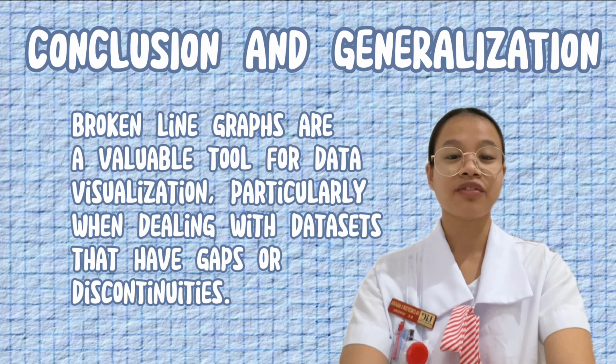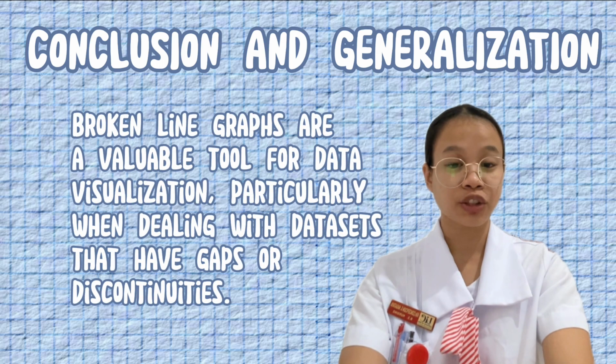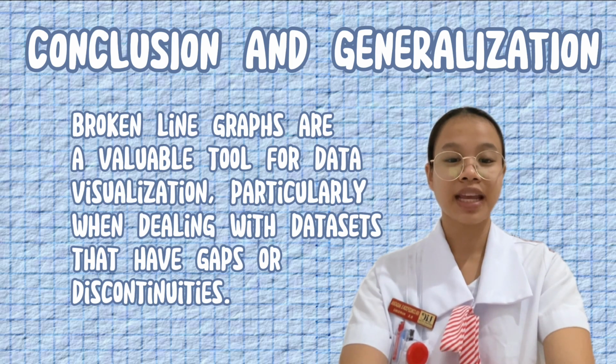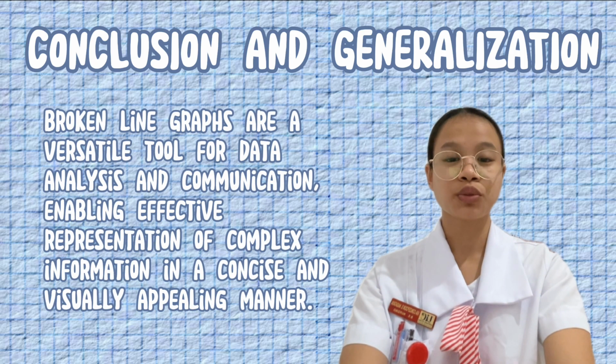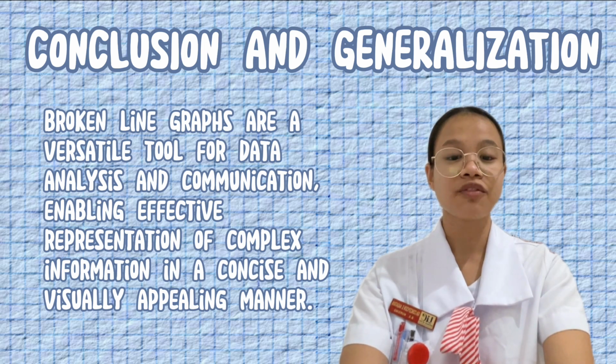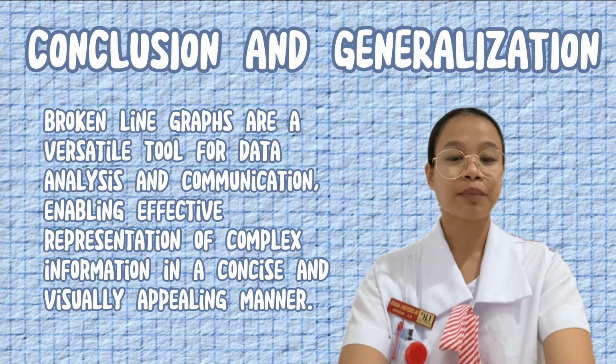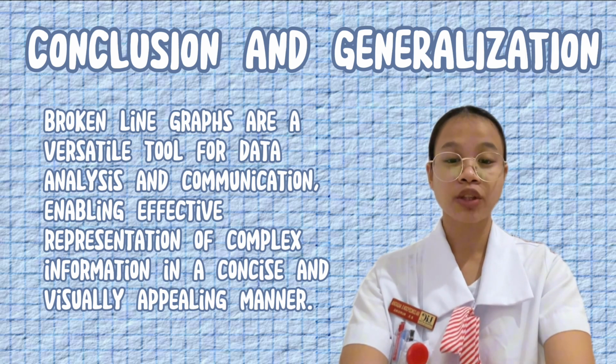Broken line graphs are a valuable tool for data visualization, particularly when dealing with datasets that have gaps or discontinuities. Overall, broken line graphs are a versatile tool for data analysis and communication, enabling effective representation of complex information in a concise and visually appealing manner. They provide a clear, concise way to represent trends and patterns in the data, making them a useful tool for data analysis and communication.